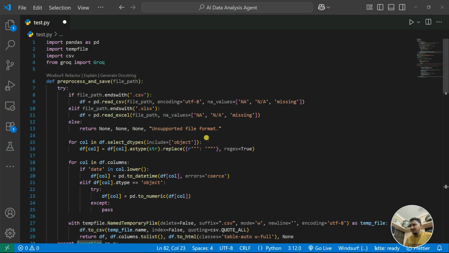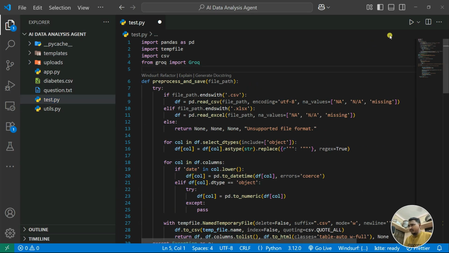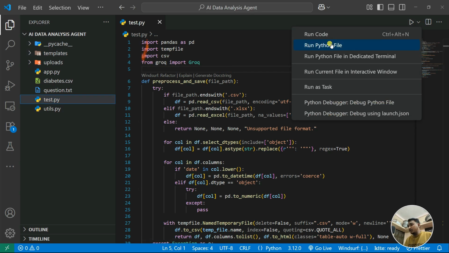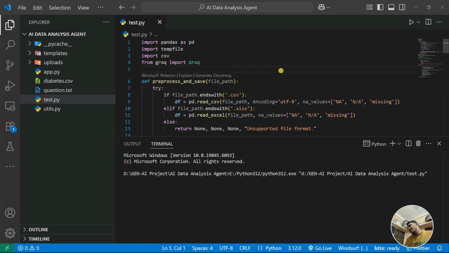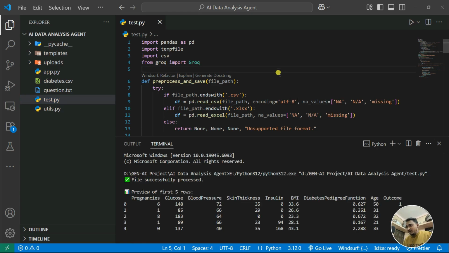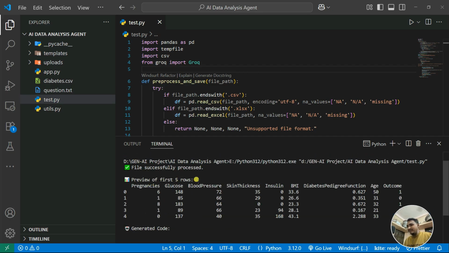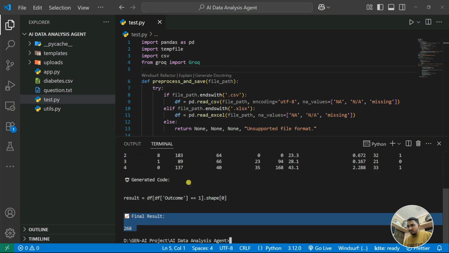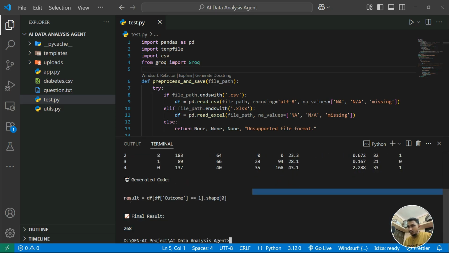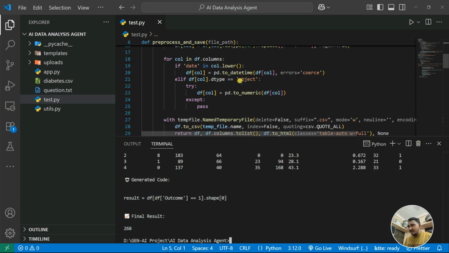Okay, so now what I can do is simply go on here and run it. Make sure that you are using Python 3.12. I mean, it's better if you use a Python version which is greater than 3.12. So you can see it previews the 5 questions, and it also gives me the result, I mean the generated code and also the final results. Cool. You can see it previews the first 5 rows, and it shows the Python code. You can basically execute it in your Python, and you can also show this kind of results. It basically executed this full code.